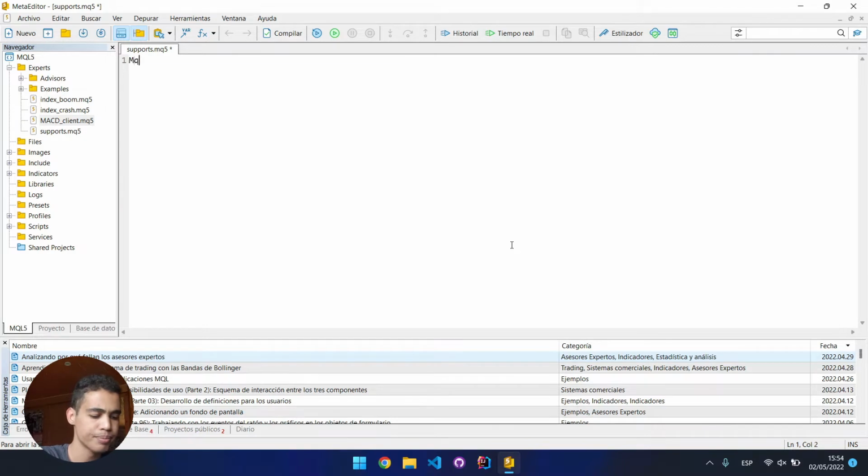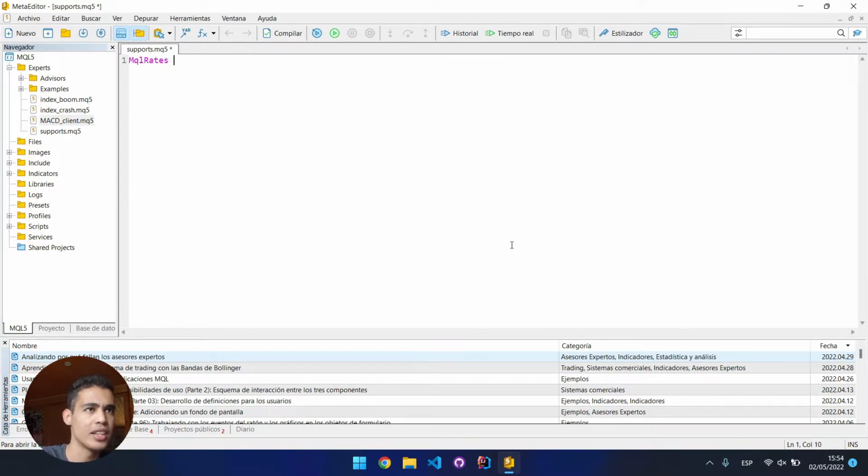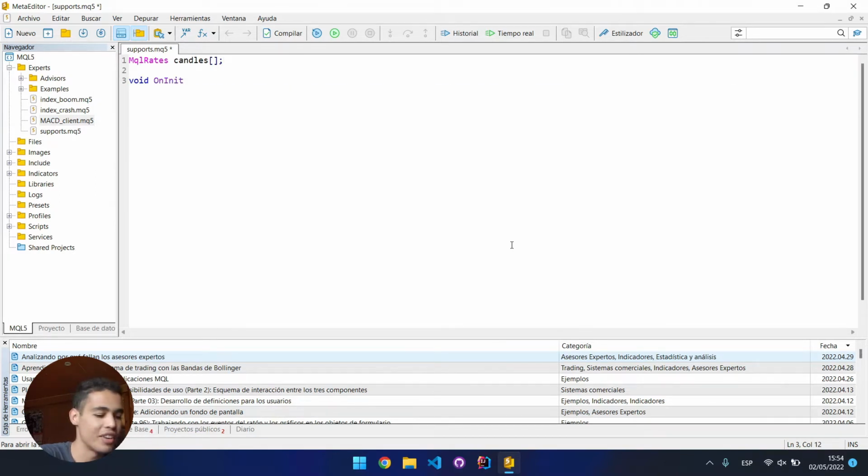For that, we are going to declare here an array called MqlRates, candles, like this. And we are now going to declare a function called OnInit. This is not really a function, it's more like an event, and this event is executed only once when we start the bot. So whenever we start the bot, we are going to do several things.